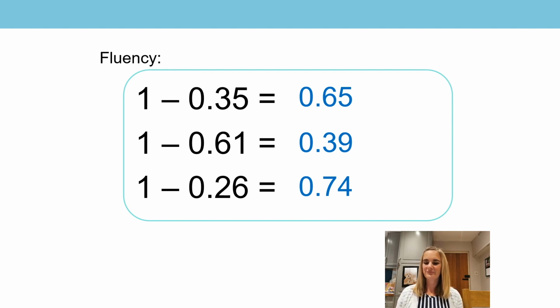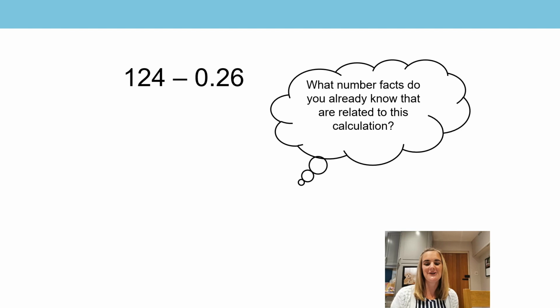Fantastic, well done. All right, so now it's time to test how awake you've really been, because this next calculation has a familiar number in it, a familiar subtrahend that we might have just used. But I'll leave you to remember that. It says on here, what number facts do you already know that are related to this calculation? I don't want the answer to this calculation, that's why there's no equals sign there. I just want you to pause the video and think about what you already know, particularly about that subtrahend. What known facts do you know to do with subtracting 0.26? Just take a moment to think about that.